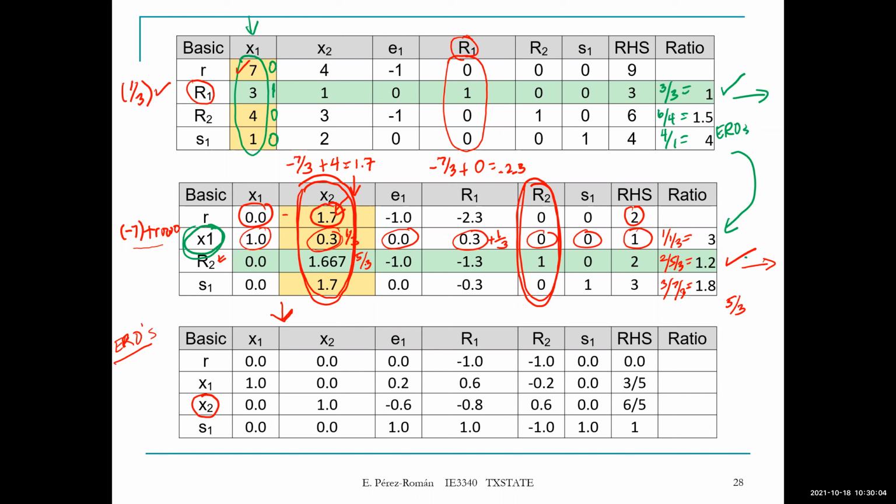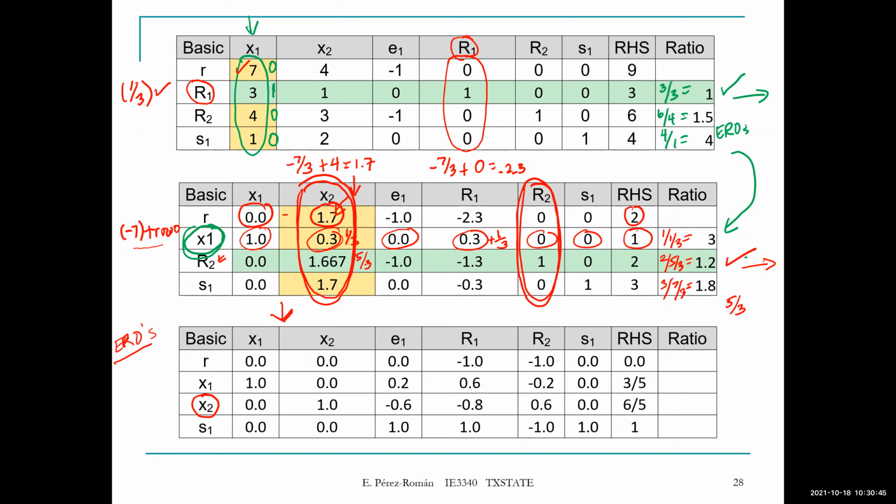The goal of this phase one is to find an initial solution. We just want to use the artificial variables to help us find that initial solution. But we don't want the artificial variables to be part of the solution. And that's the whole purpose of minimizing the summation of the artificial variables. We want them to be 0 at the end of this process. We don't want them to be part of the solution of the problem. If they are part of the solution of the problem, it means that when you set up your constraints, there's no feasible region. That's the meaning of that.